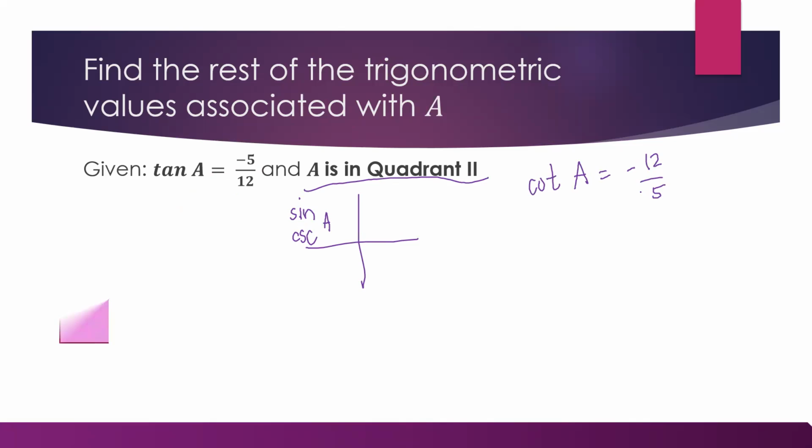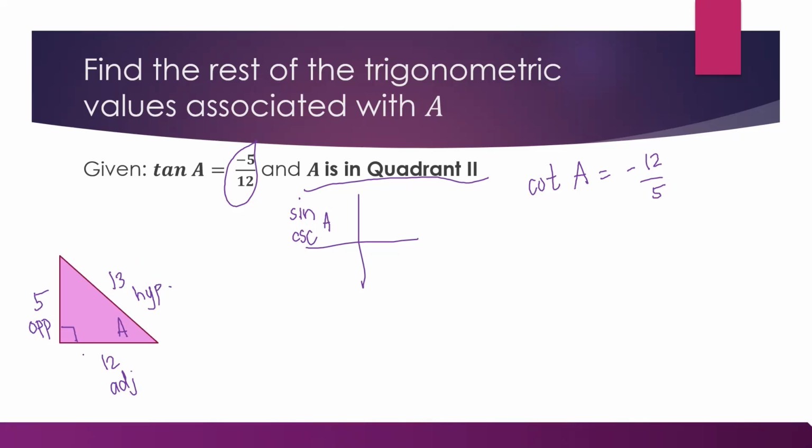Okay? Let's use a right triangle again. A is our acute angle, say this one. Since we know tangent refers to opposite over adjacent, this is your opposite, 5, and the adjacent will be 12. We're using again the positive values to refer to the lengths of the sides. Solving for the hypotenuse using the Pythagorean theorem, 5 squared plus 12 squared is 169. Square root is 13. Or if you're aware that this is a Pythagorean triple, the 5, 12, 13 Pythagorean triple, you can solve immediately for the hypotenuse being equal to 13.